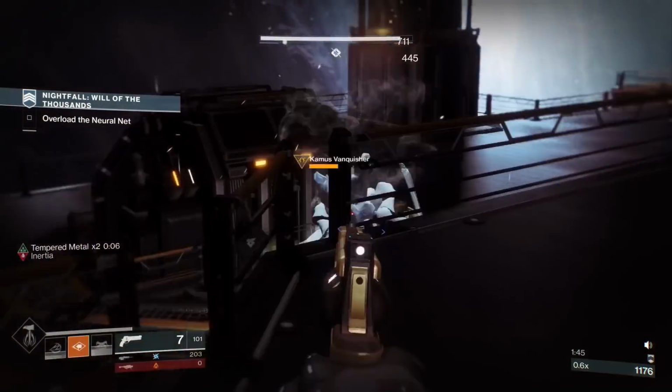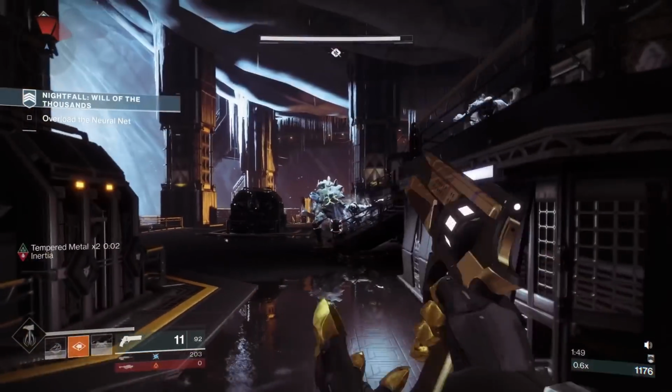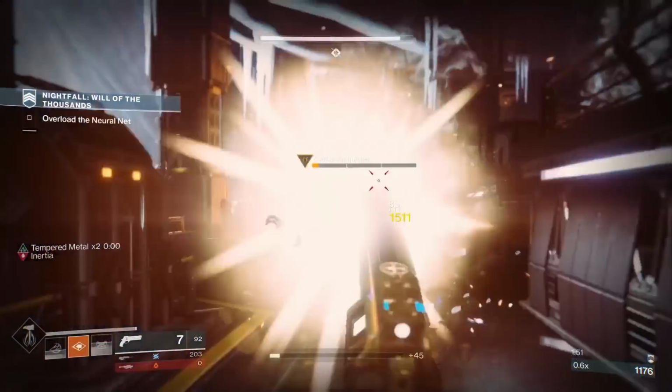If you come up and down like that, the knight will just jump up and down. It's a good way to get free damage on them. Same with the Thrall.